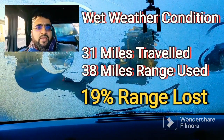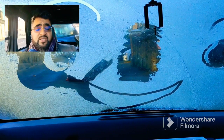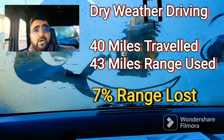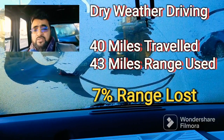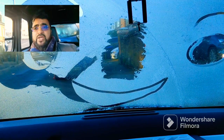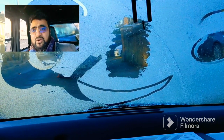So in the wet, here are the results showing up on the screen now. In normal driving it's more or less a mile to whatever the range is, so you do get about 45 to 46 miles in normal driving, but when it's raining or when it's snowing, these are the impacts on the range. But that's what happens with petrols and diesels too.